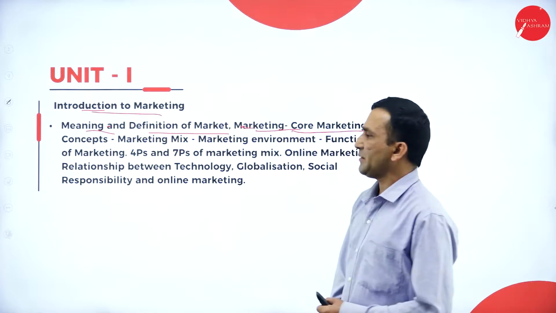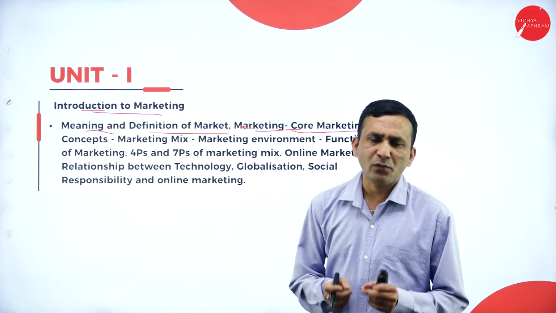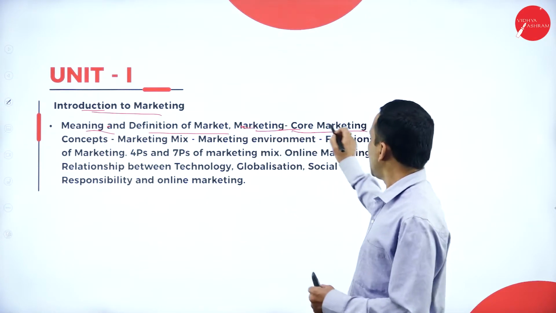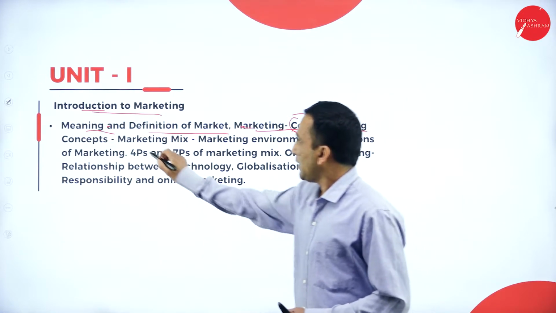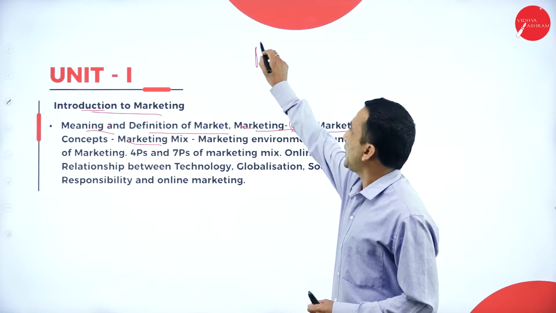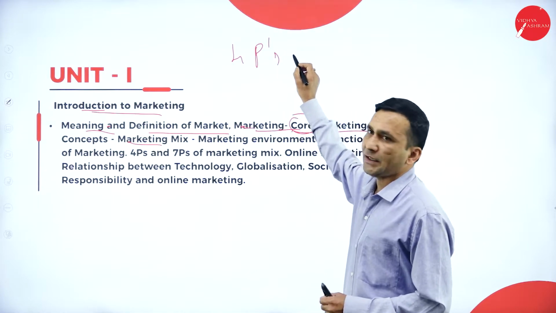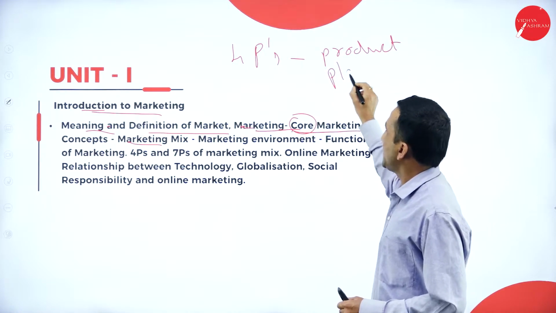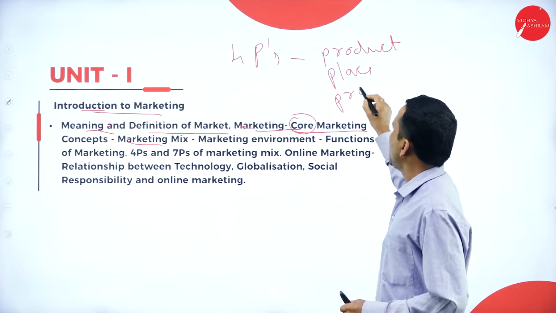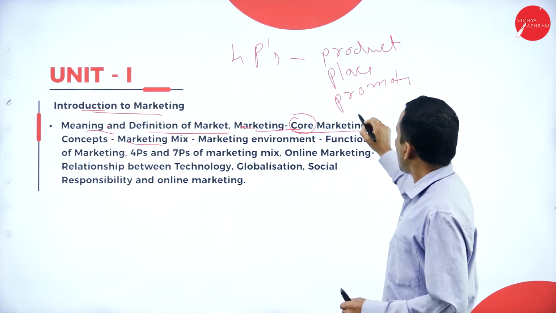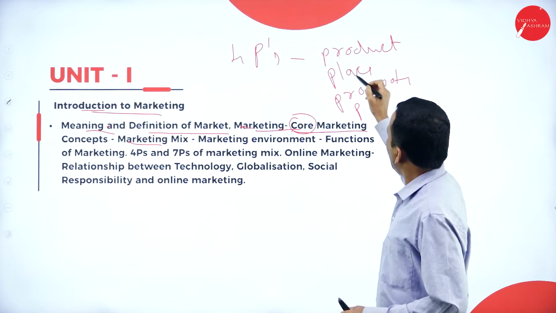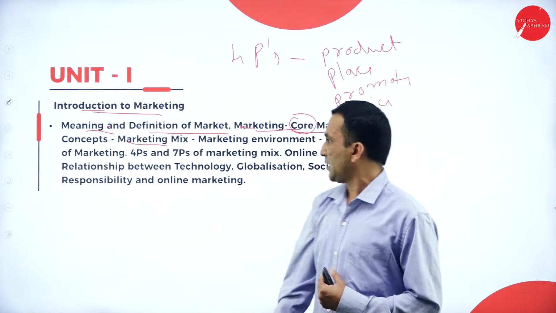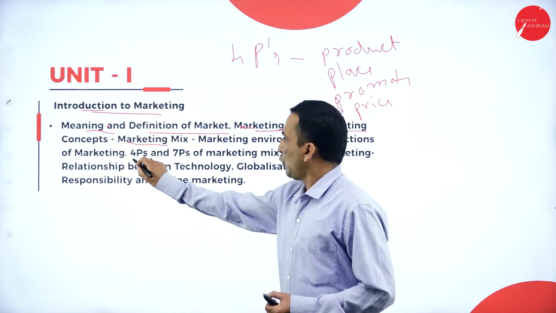The core marketing concept means what? If you are a marketer, what are all the important concepts you have to be well familiar with in marketing, which is related to the core concept. And marketing mix, majorly the marketing mix we can classify as the 4 P's: product, place, promotion, and the last one, price. There are 4 P's in marketing for the physical product.